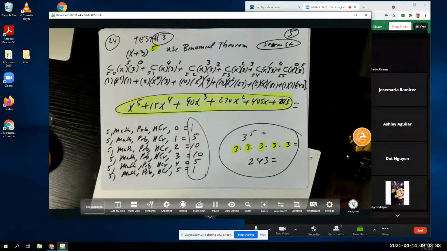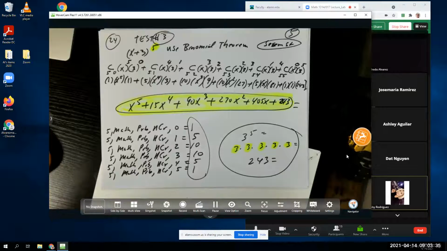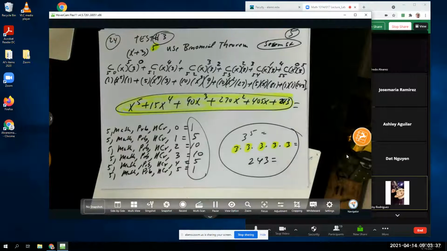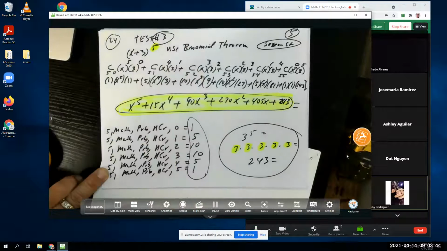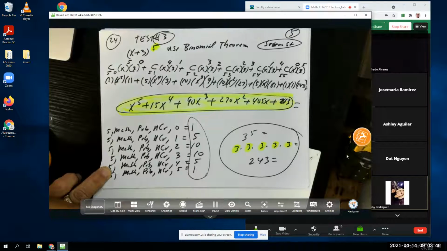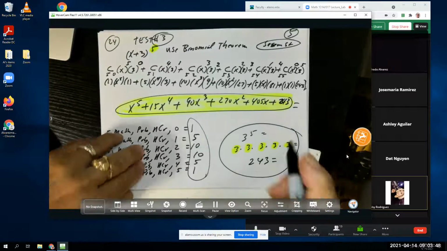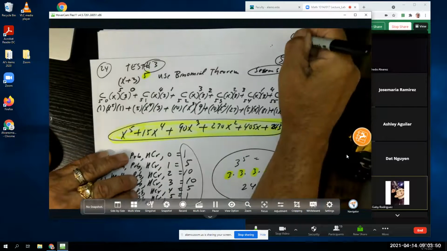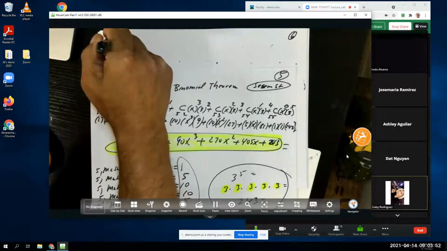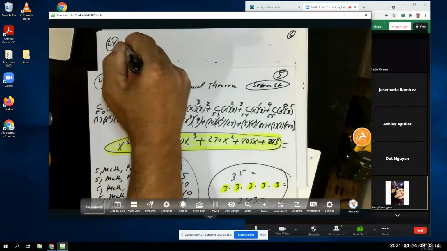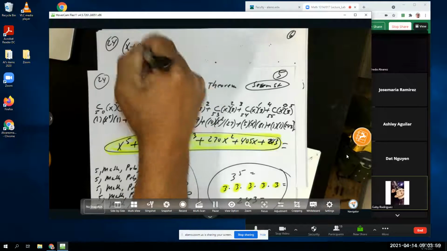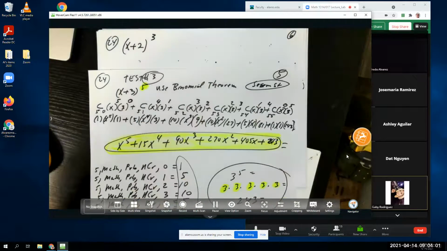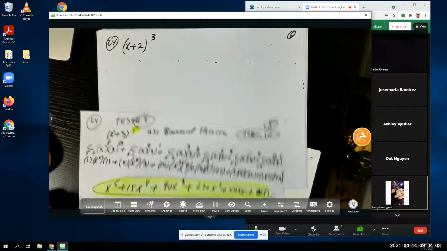Is it okay to do another one like that? No? Because this one's kind of confusing to me. Okay, you know what? Just for you, I'm gonna make the numbers smaller. How's that? Well, let's just do one more. All right, let's do the same problem and let's change the number. Okay, let's say 24, and I'm gonna say x plus 2 to the power of, I don't know, let's say 3, so it won't be so long. Okay. All right, there it is. x plus 2 to the 3 power.